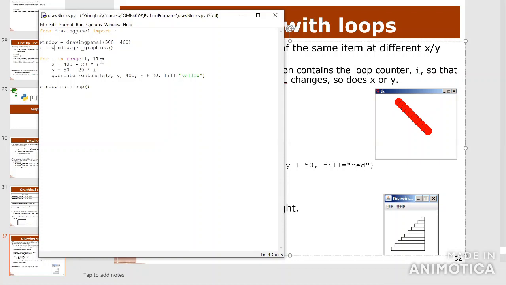In fact, the start point at the top left keeps changing, because for each individual block, the top left is different.